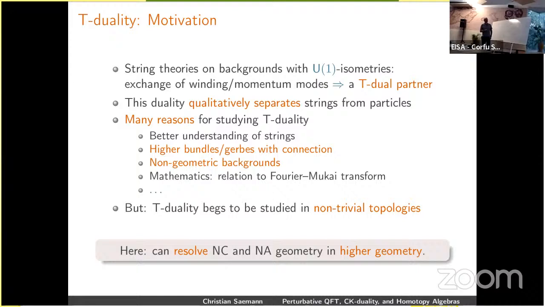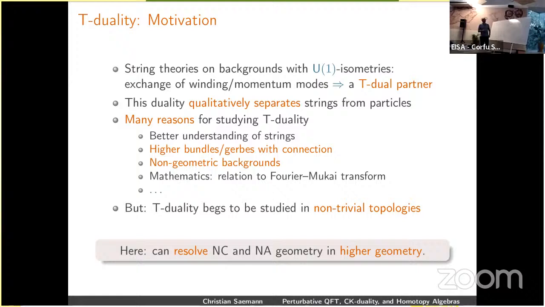My motivation comes a little bit from this point. So I have been interested a lot in higher bundles and higher gerbes for various applications to higher gauge theory with connection. And this is actually a very, very nice application of the technology that we pushed a little bit over the last years. Furthermore, for this conference, of course, T-duality can map ordinary geometry to non-commutative or even non-associative geometries, or some other way of describing these non-geometric backgrounds, right? So ordinary geometry really creates in string theory non-geometric backgrounds. And I think that's probably the main reason why you might be interested if you attend this conference. And there are lots of mathematical reasons for being interested, like this close relation to the Fourier-Mukai transform.